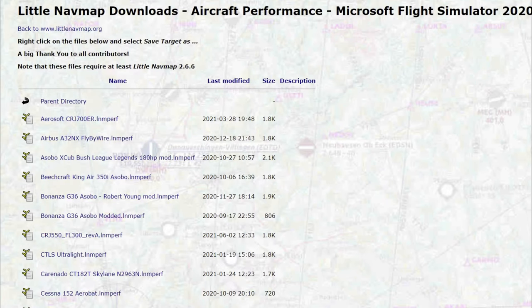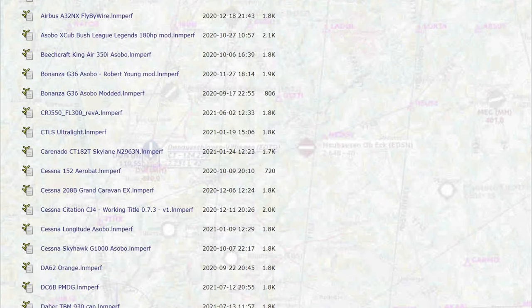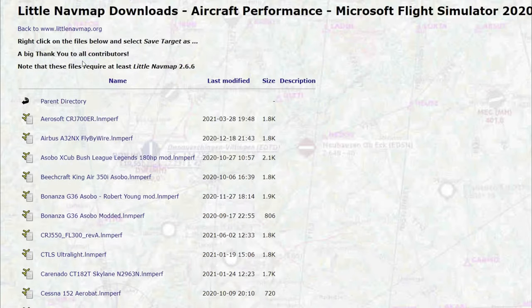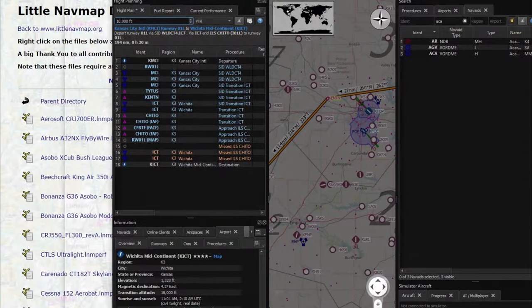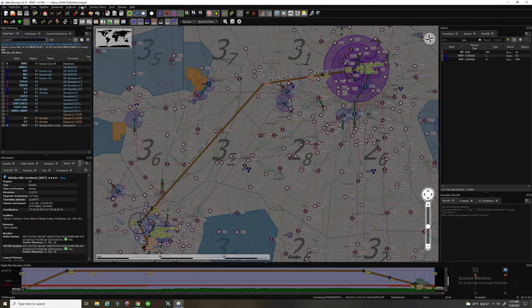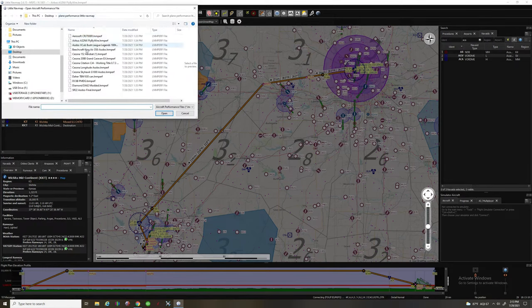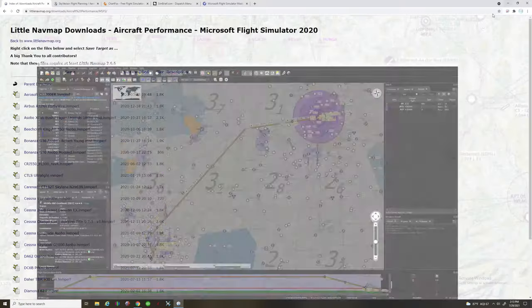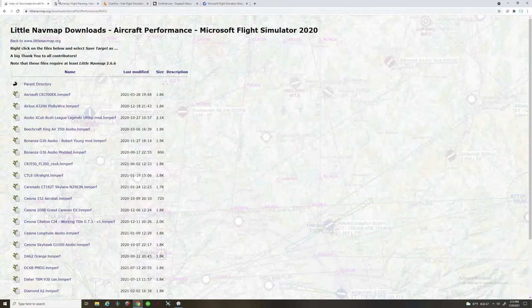You can download every single one that you're going to be using and put it in that folder that you put right next to the little nav map, called your Airplane Performance Profiles. And then as soon as you open up your little nav map and you're making your flight plan for that day, you go to aircraft and hit open performance, you can then click and pick the plane that you're going to be using that day. So it's very good, very useful. And we're going to move on to number two.